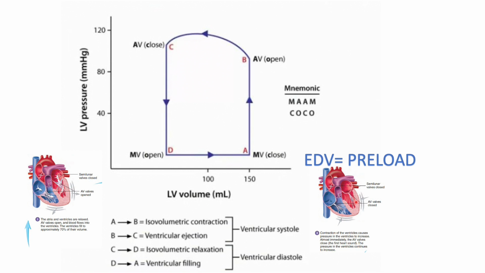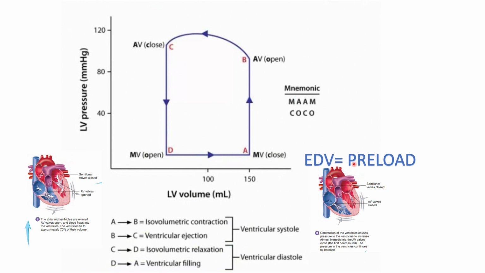And this determines the preload. If you remember, I talked to you about the factors affecting stroke volume. In order to push enough blood out of the heart, we need enough filling blood to begin with to stretch the heart, which is the preload. Now, after the mitral valve closes, we should prepare for systole, because this is the end of diastole right there.